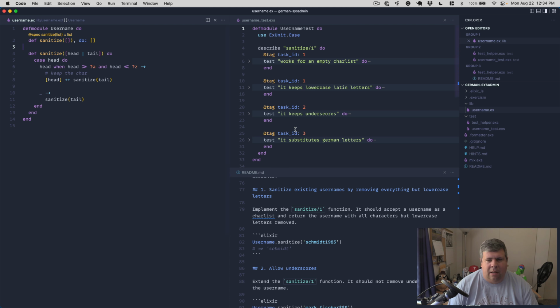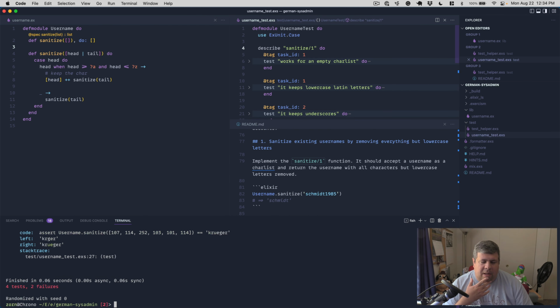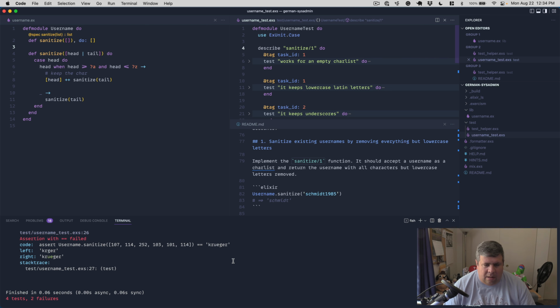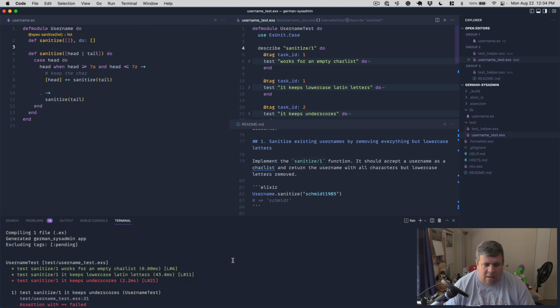We haven't run the test yet. I want to run all the tests on the file just because there's only one describe block, and just see what's going on here. So sanitize works.